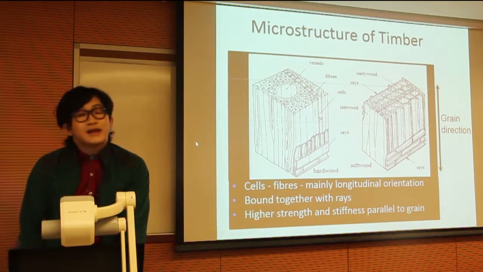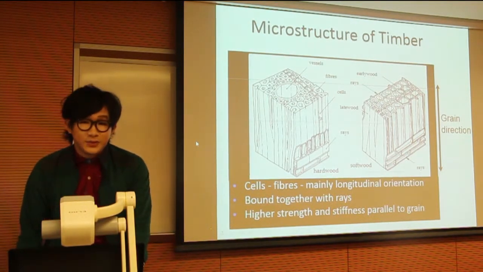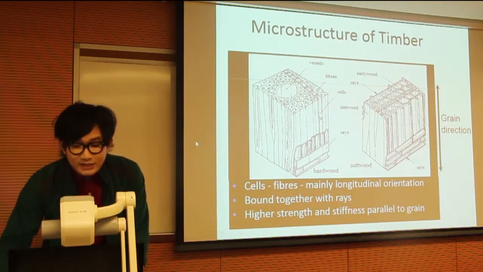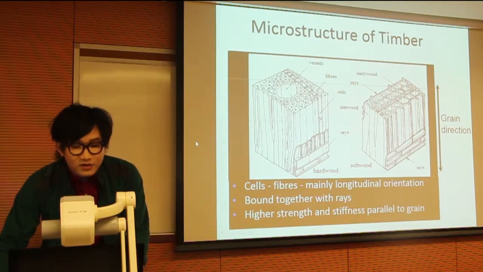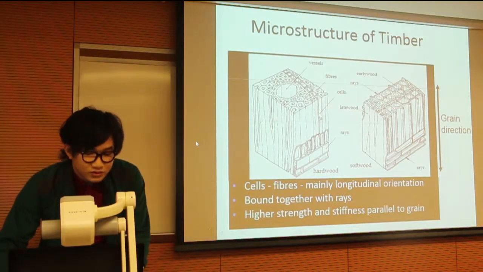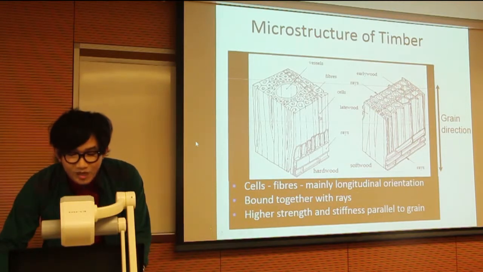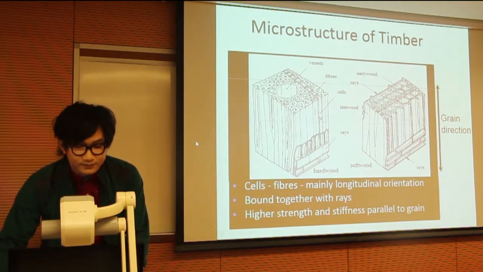In this picture, we can see the microstructure of timber in both hardwood and softwood. The essential difference between hardwood and softwood is the presence of vessels in hardwoods. These are continuous pipes running the length of the tree and serve as conduits for water and nutrients in the outer layers of wood in a growing tree. The actual cells in the softwood species have the same function as the vessels in hardwoods.